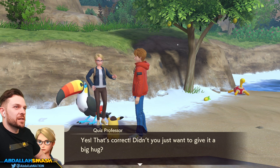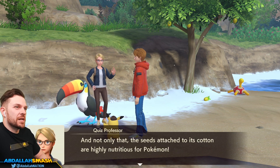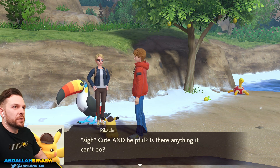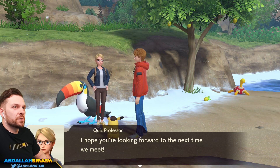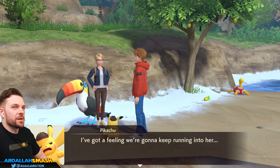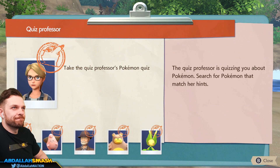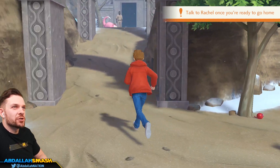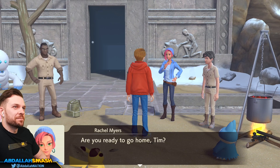That's correct! Didn't you just want to give it a big hug? Eldegoss's cotton is used as a material for all sorts of clothing. Not only that, the seeds attached to its cotton are highly nutritious for Pokemon. It's really an amazing Pokemon - not only cute, but helpful as well. Our daily lives are improved by so many different Pokemon helping us out. Well, that's it for today's quiz. I look forward to the next time you meet. I got a feeling we're going to keep running into her. Please go easy on us, okay? I didn't get any points. I didn't get any money. I didn't get a cute little detective cape for Pikachu. I didn't get new running shoes that make me run faster. I didn't get a better jacket. What do I get? Let's get out of here, man. I'm ready to go home.